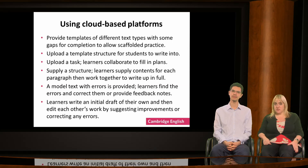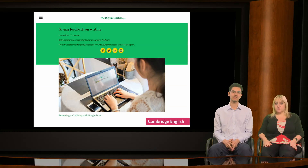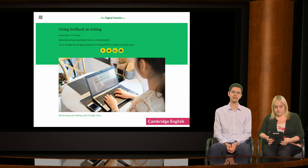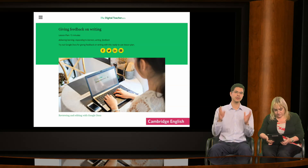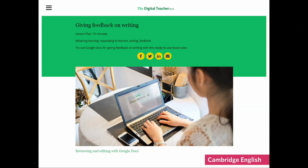We've talked about how you can monitor your learners' editing using online tools, but what about encouraging self-review? By using word processing tools such as tracking changes or highlighting text, teachers and learners can give and receive feedback on their writing. You might want to provide them with a marking key — for example, WW for wrong word, P for punctuation, and so on. If all students use this regularly, it can become a very effective tool and a good habit. On the slide you can see a screenshot of the new Cambridge Digital Teacher website, where you can find detailed training on how to use these platforms for feedback.